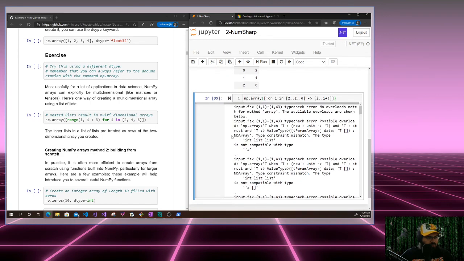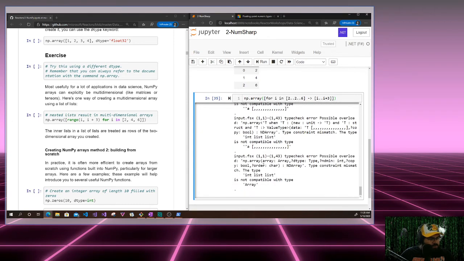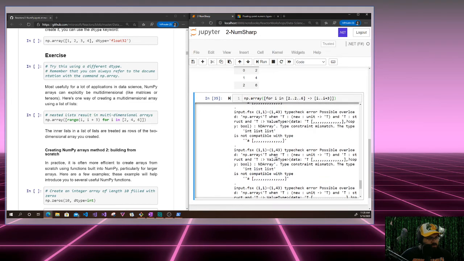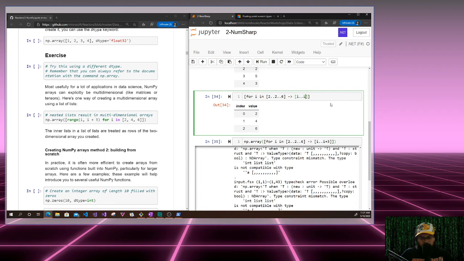Okay, what happened here? All right, there's all types of stuff. Array, compatible, constraint mismatch, type int list. Essentially what we want to do here is say for i in 2, 2, 6, i plus 3.